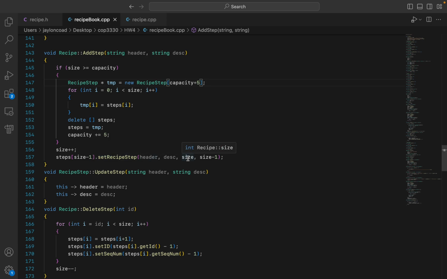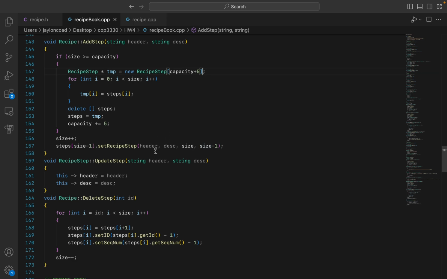So this changes the sequence number to size, because let's say we have 3 elements in an array, we want the third one to be 3, if that makes sense. So it's just the number of recipe steps. And then size minus 1, this was ID, so I'm assigning it the ID, which is just the index. So that's going to be just size minus 1.